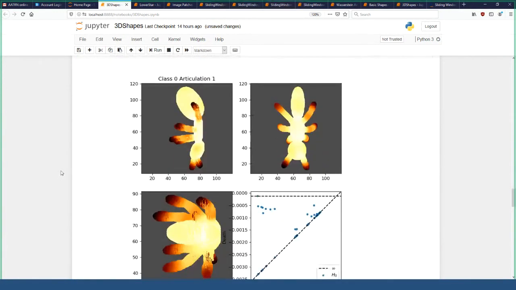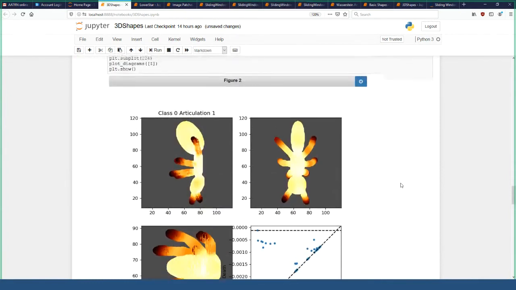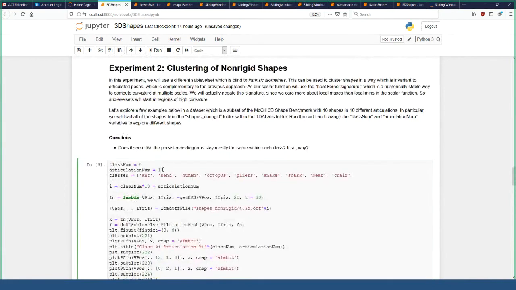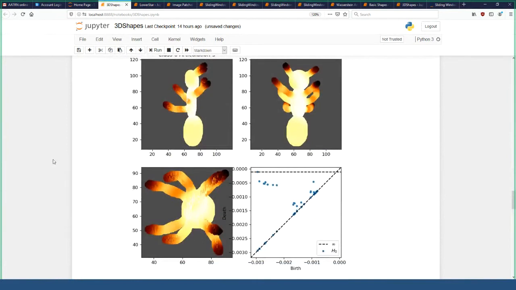Okay, here's an ant. The ant has a lot of fingertips too, or whatever you would call them. So I see a dot basically for each tip of the ant. And if I start to move the ant around, I will still see a similar diagram, even though they're moving all over the place. So this is cool because I can recognize that it's an ant even if it's moving its arms around. So that was a nice thing that they showed there. Finding these isometry invariant 3D shape descriptors that are descriptive is a difficult thing. And they showed in this paper that it's actually a pretty good thing to do.